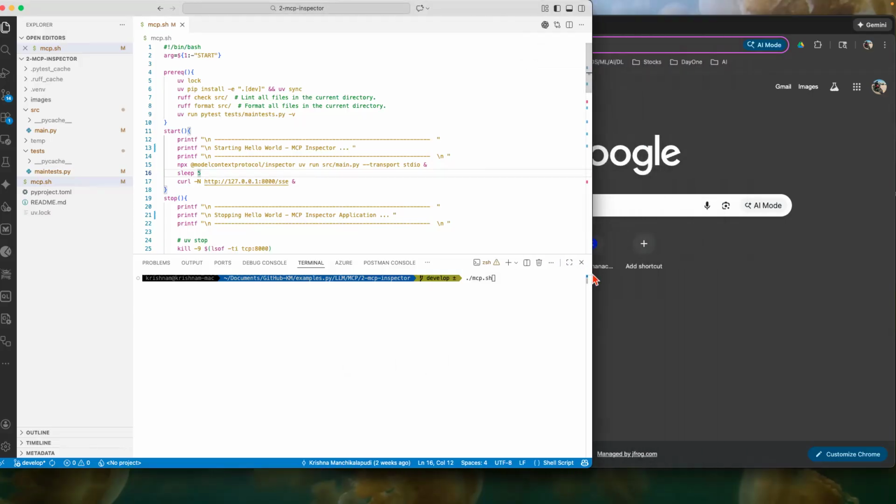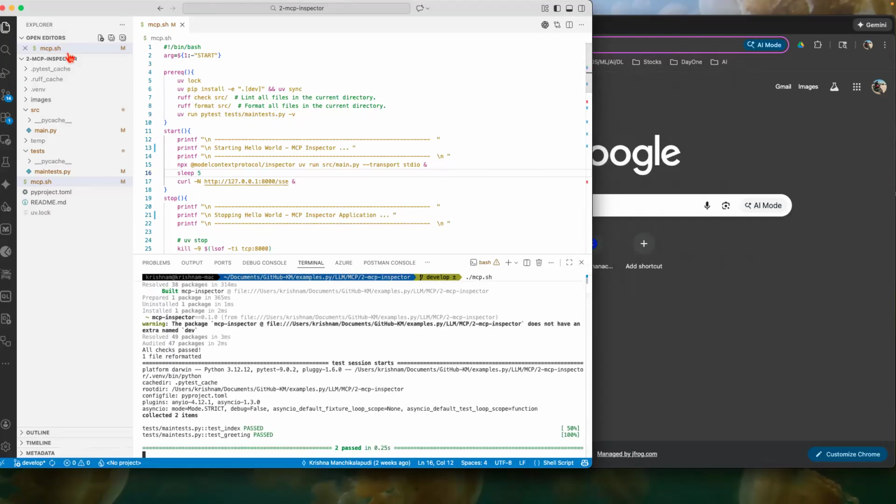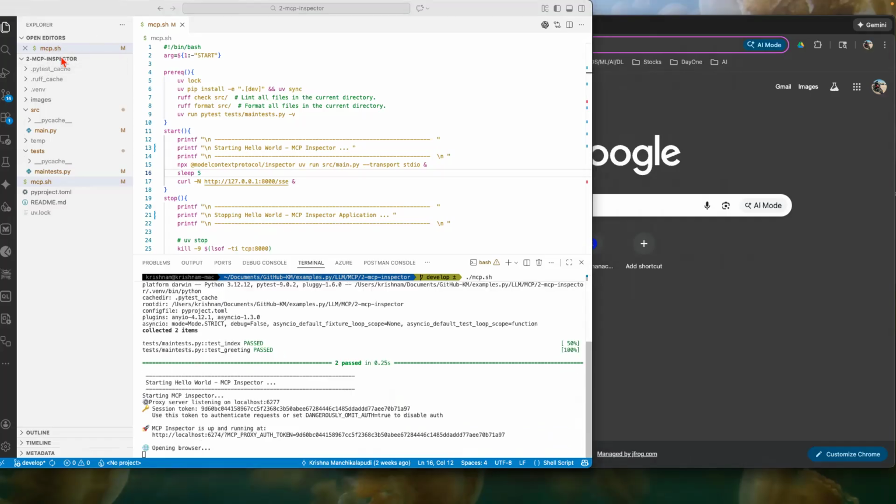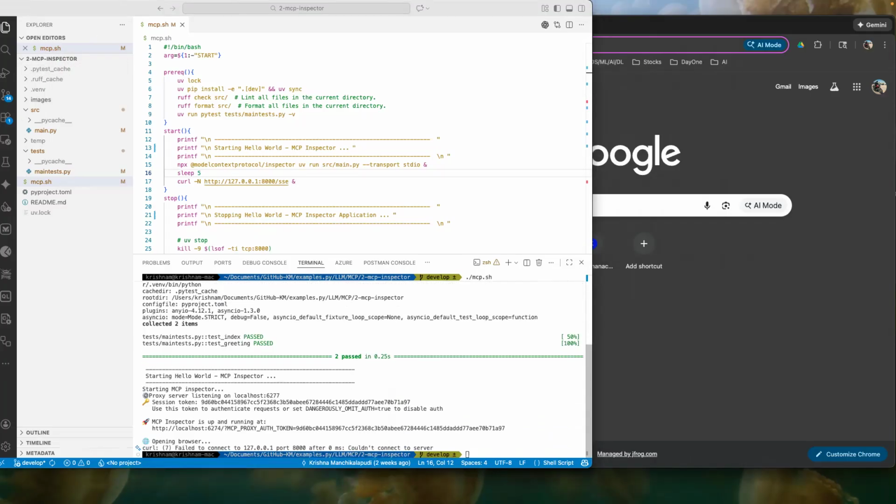Today we're going to talk about MCP Inspector. This is a pretty simple code. We're going to look at what the value added is of using MCP Inspector. I'll show you that. As you can see here, the code is available under MCP as part of a tool called MCP Inspector, and I'll open that information here for you guys to see.